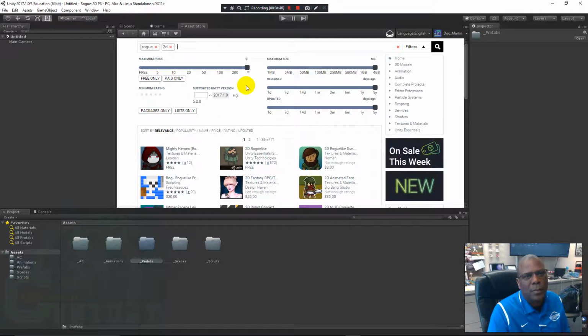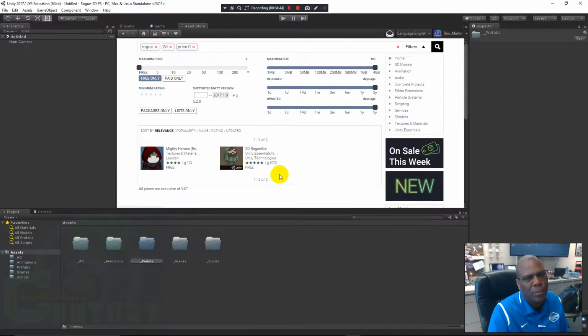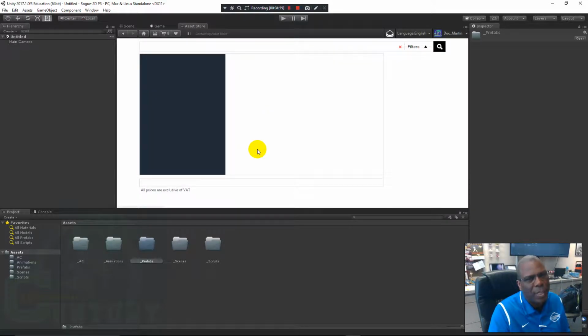If I click free, then it'll isolate it to the one that we're going to use, and it's 2D Rogue like. It's the one with the green guy with the beard. That's the one you want to click.